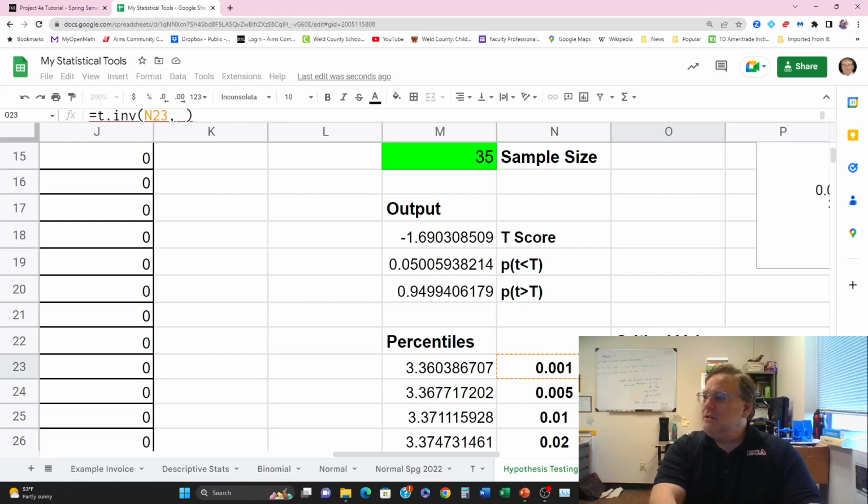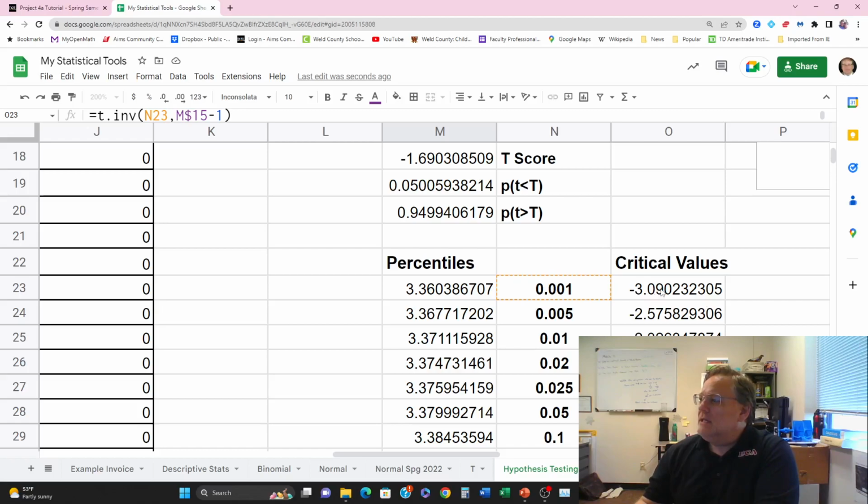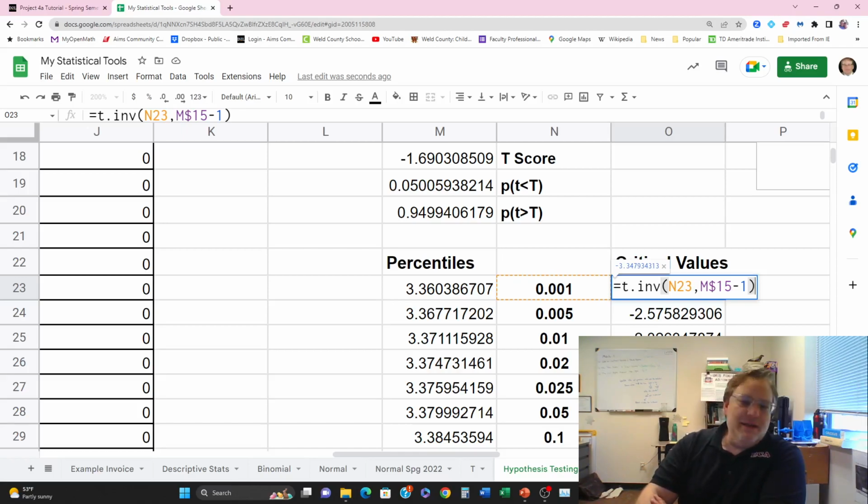What we want is to do degrees of freedom, which again is this value here at M15 minus 1. And again, here we're going to put some dollar signs in between M and 15. So we have two parameters on that. Let me scroll up here so that you can see that. Oh, it's not behaving very nicely. Let me hit enter and then go up here and show it again here. So that's what you should see for this right before we fill this down.